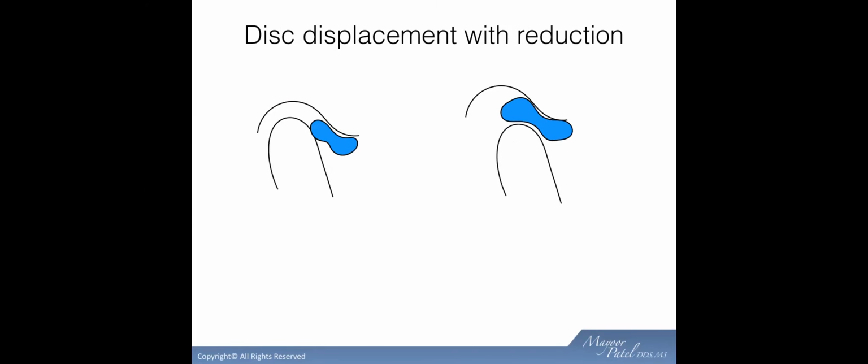But then we have disc displacement with reduction. So what that means is when the teeth are touching, the disc is now, instead of at 12 o'clock, the posterior band, it's more at 3 o'clock. And when they open, it orients itself to what normal looks like. So this is where you'll have that click when the tissue goes back in place, and on opening, it looks perfectly normal as far as the relationship of the disc to the condyle to the articulating fossa.